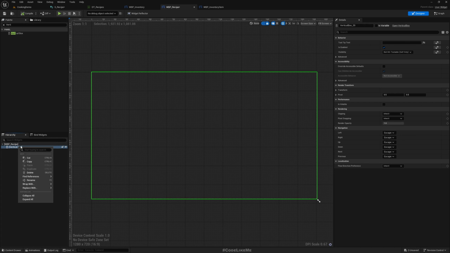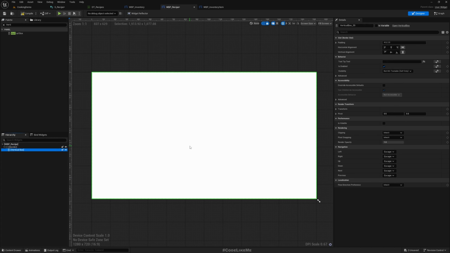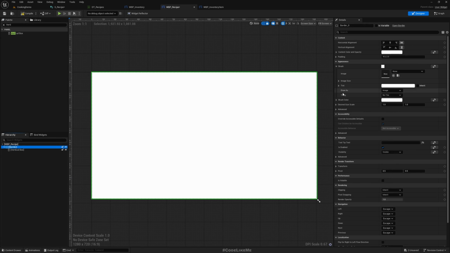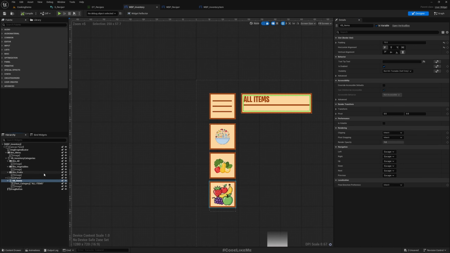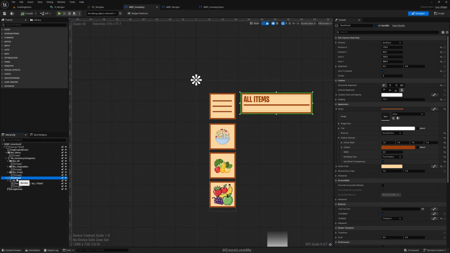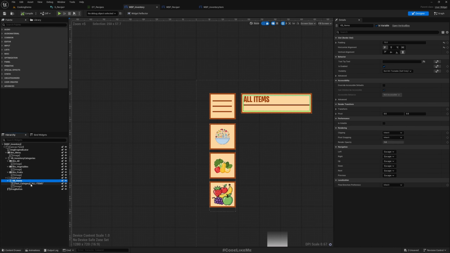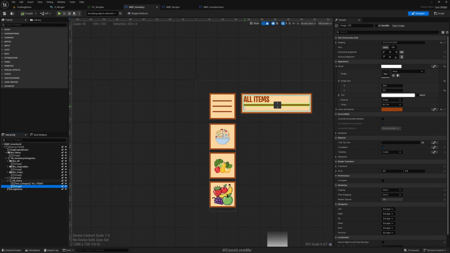Here, let's wrap this with a border. And then for the border brush color, yes, this. Oh, wait a second. Here we already have this item panel. Let me copy this. So we can easily get border and vertical box and this name and this line.